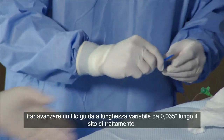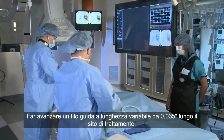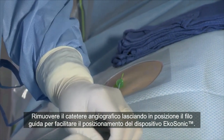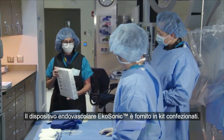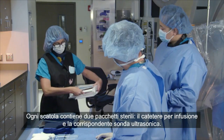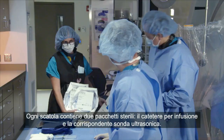Advance an 035 exchange length guide wire across the treatment site. Remove the angiographic catheter, leaving the guide wire in place to facilitate placement of the EKOSonic device. The EKOSonic endovascular device comes packaged as a kit. Each box contains 2 sterile packages, the infusion catheter and the corresponding ultrasonic core.